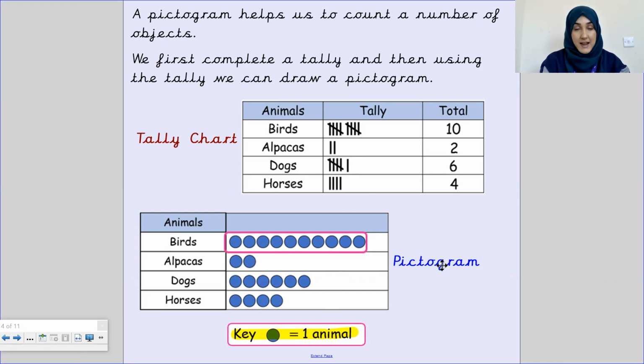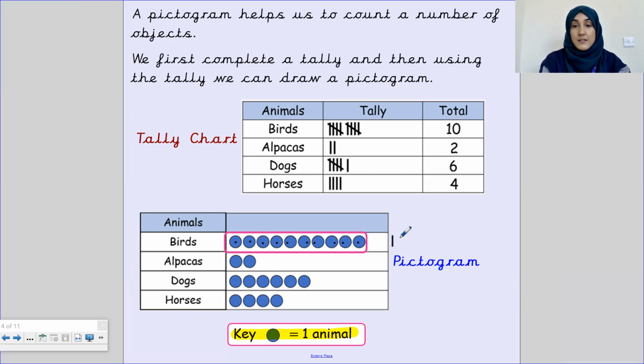Now, a pictogram is when you use a drawing or a shape to represent one item. So basically, it's a bit like a tally mark, okay? So it's very similar to a tally mark, but one line in a tally mark represents 1. One circle represents 1 tally mark. So there is a 10 total here. Now let's count together. Let me get my pen out. I've got 1, 2, 3, 4, 5, 6, 7, 8, 9, 10.